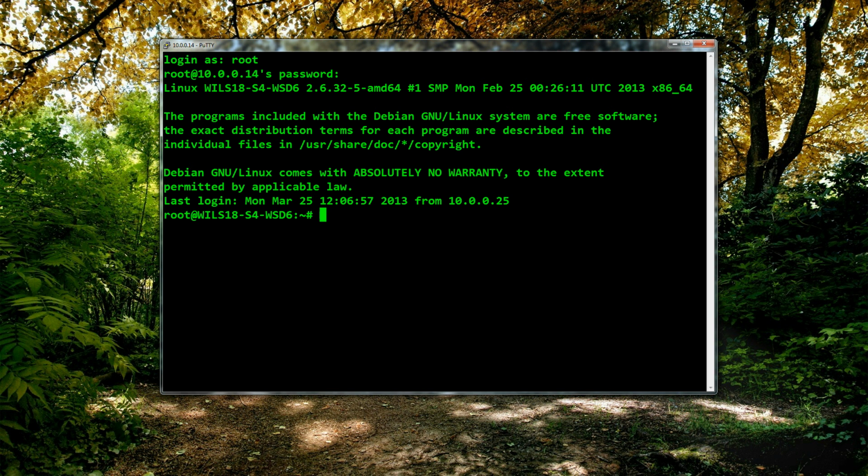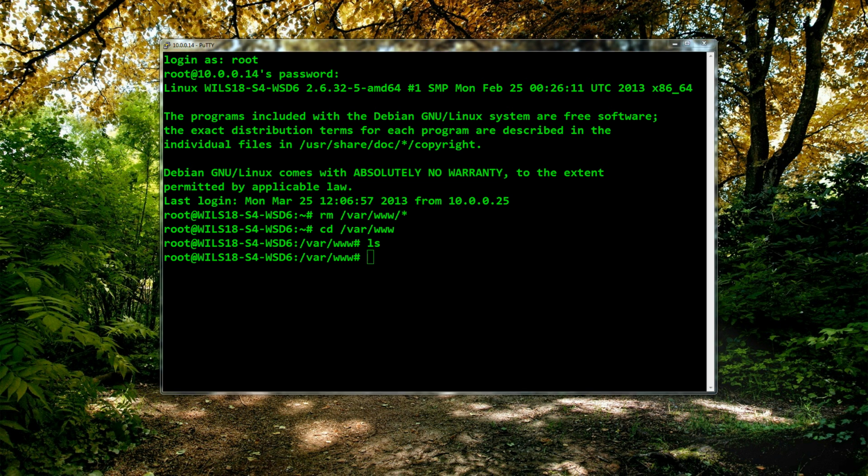The first thing we need to do is clear everything that's already in the var www folder. So to do that, we do rm and then var www and then asterisk. So we've just deleted everything in there, which is basically the index file that was already in there. The next thing we're going to do is change to that directory. So we do cd, and then var www. So now we're inside that directory, and we can see that there's nothing in there.